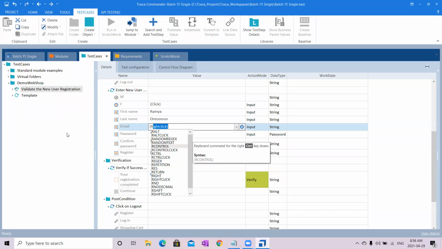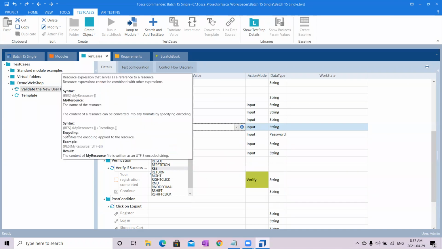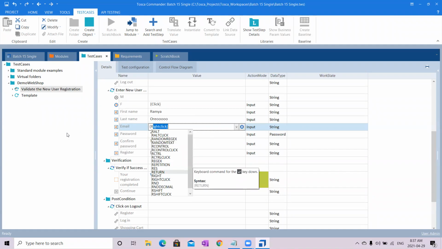RControl, the right side control button. RControl click performs a left click while holding the control key down. RControl again is the same one, but the spelling is different here, that's all. Regex is nothing but whenever you want to give regular expressions. So in this way you will have all the functions.